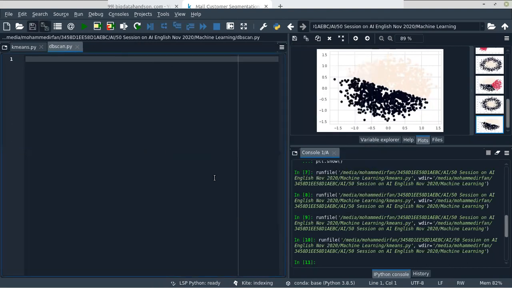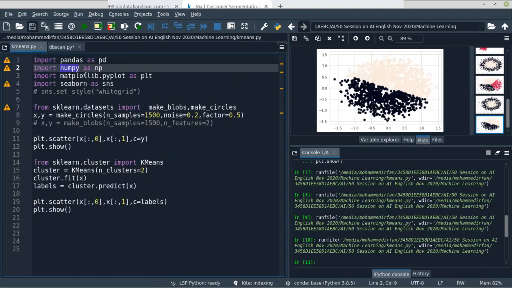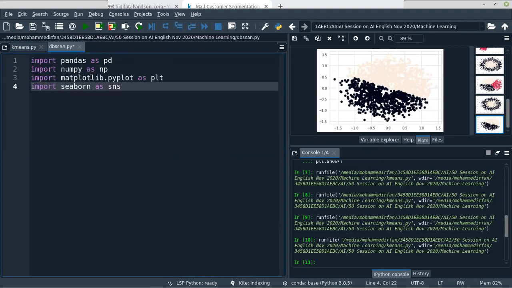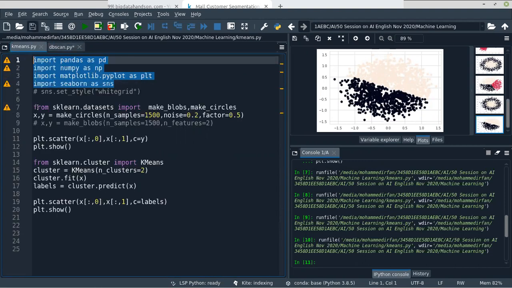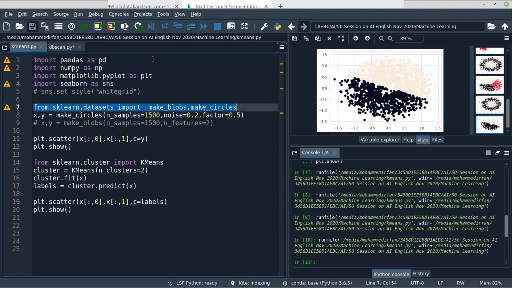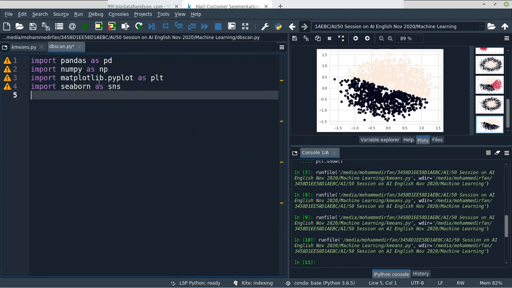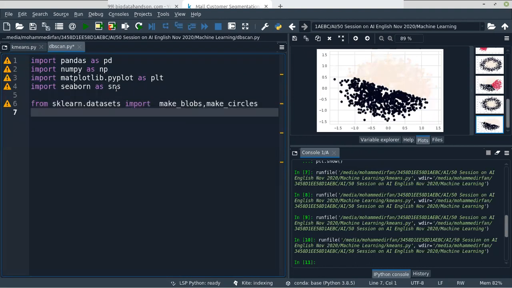The same, we'll import the libraries pandas, numpy, seaborn, the same thing here, and we'll import the functions make_blobs and make_circles. Now we're going to create circles.